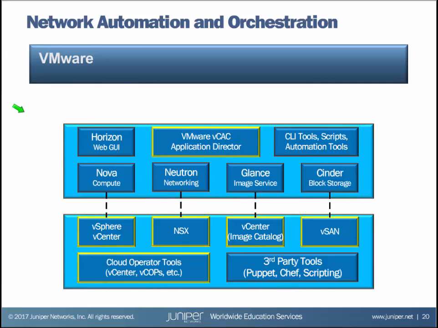Really, what they do to allow their components to be used in an OpenStack orchestration environment is they simply take advantage of APIs. The SDN controller in a VMware world is a component called NSX. So it's simply through APIs, just like the Contrail SDN controller does, they intercept: I need these networks built to connect these virtual machines. The VMware NSX component can take those commands and translate them into something that their vSwitches understand to build the overlay tunnels that connect these virtual resources together.